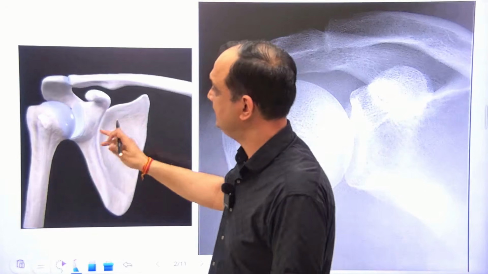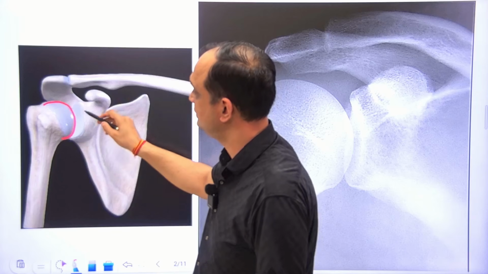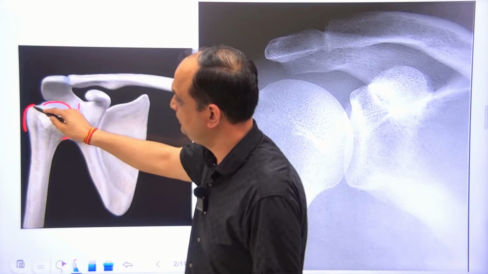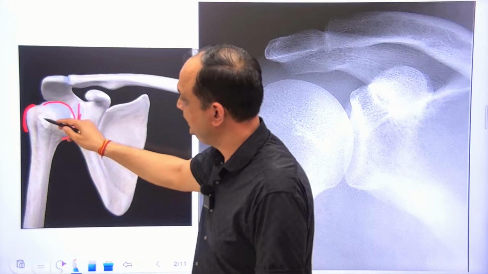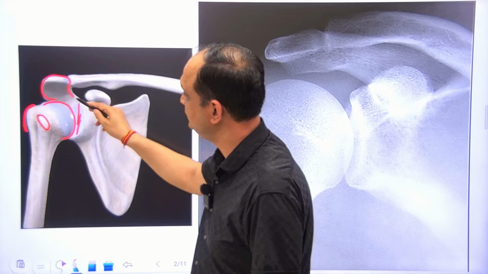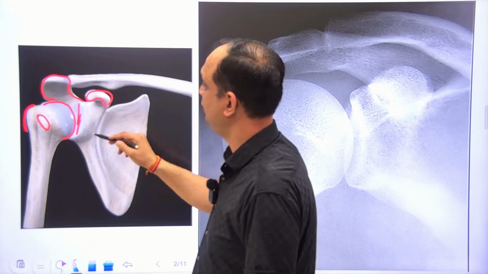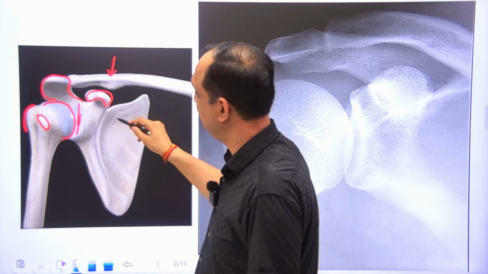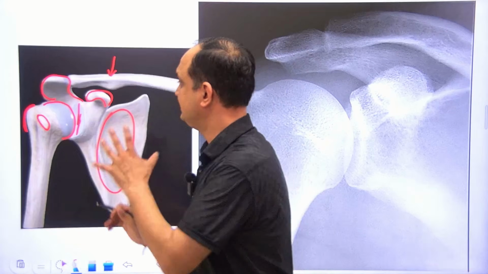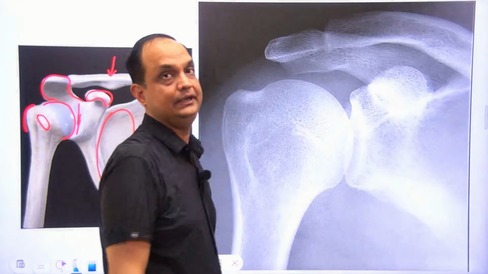Now here you can see that this is a shoulder joint. So you definitely have the head of humerus, the glenoid cavity, laterally the greater tubercle, anteriorly the lesser tubercle, above this the projection known as acromion process, anteriorly the coracoid process, this is the clavicle, and this is the body of scapula. Now, how do we identify all these bony landmarks in this X-ray?